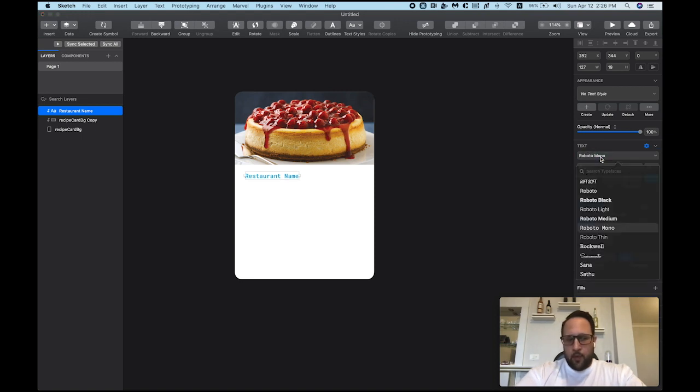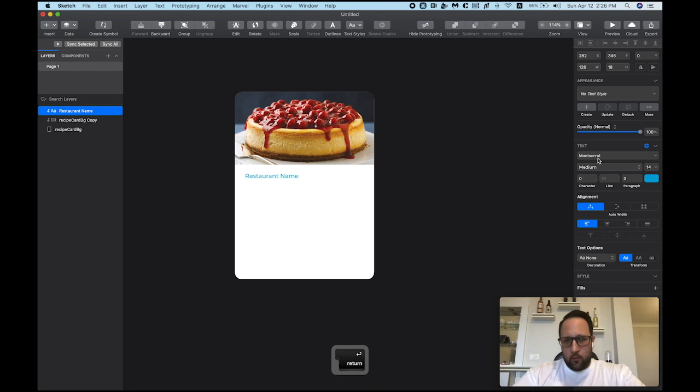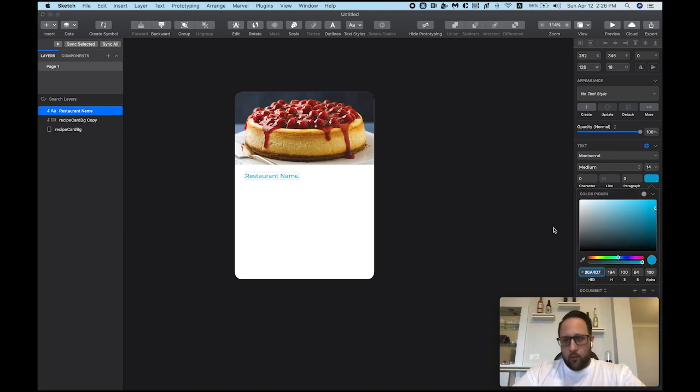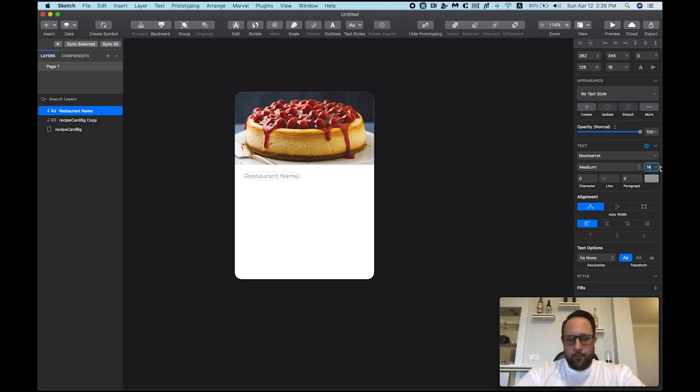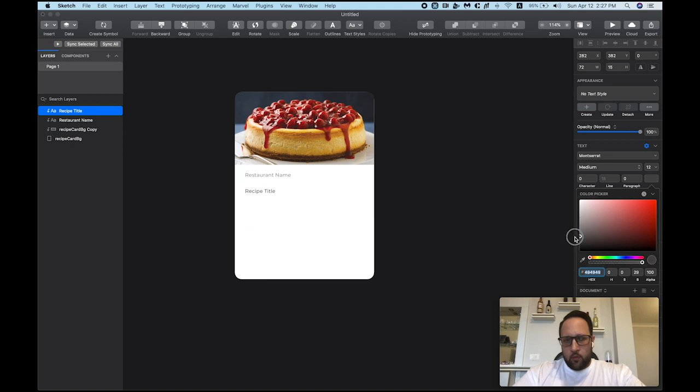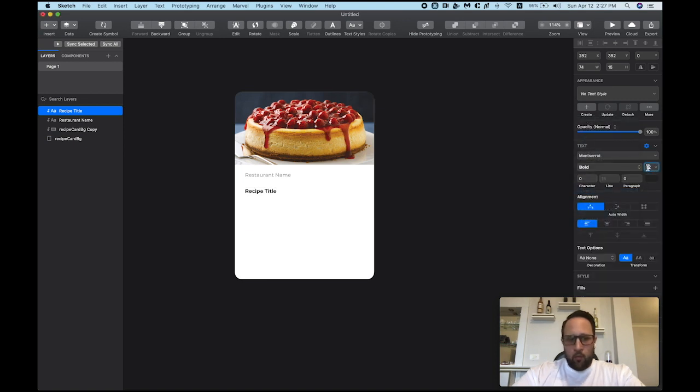I'm gonna use a Montserrat font. Change the color to gray, make it smaller. I will duplicate it and add the recipe title. Right, I'll make it black, bold, and let's increase the font size.